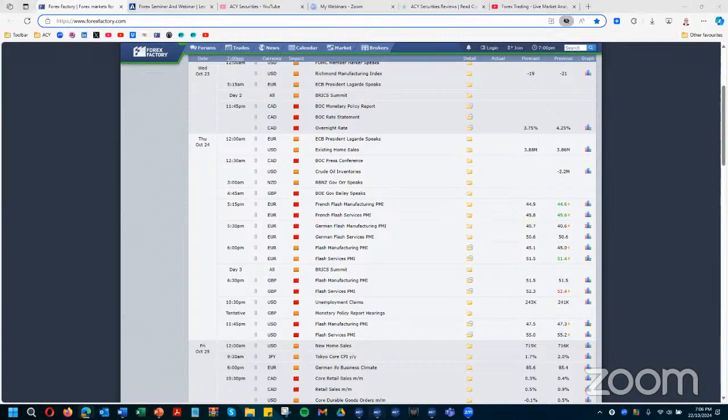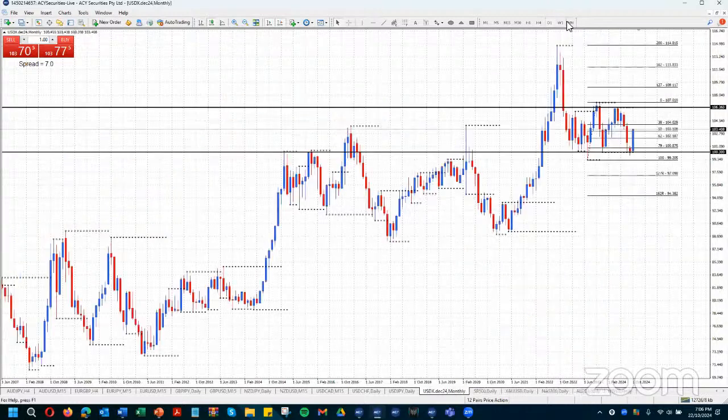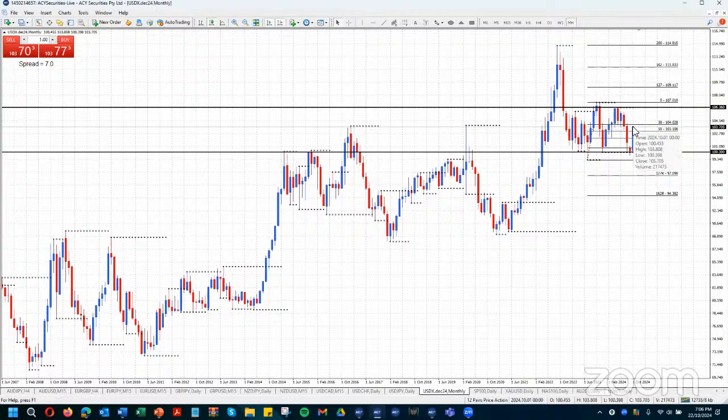All right, so let's get into the charts now. We're still seeing a very predominant, this is the dollar index, a very predominant dollar index strength. As I've been saying on the monthly chart, here we are. We've got support down there at 100.30, and we're kind of in the middle of the range, slightly fractionally above middle. We're going to head up to the top of the range. Very positive month this month from support.